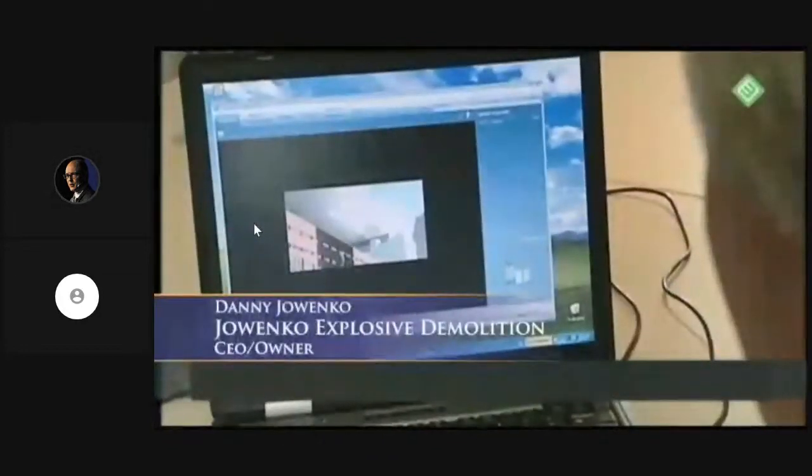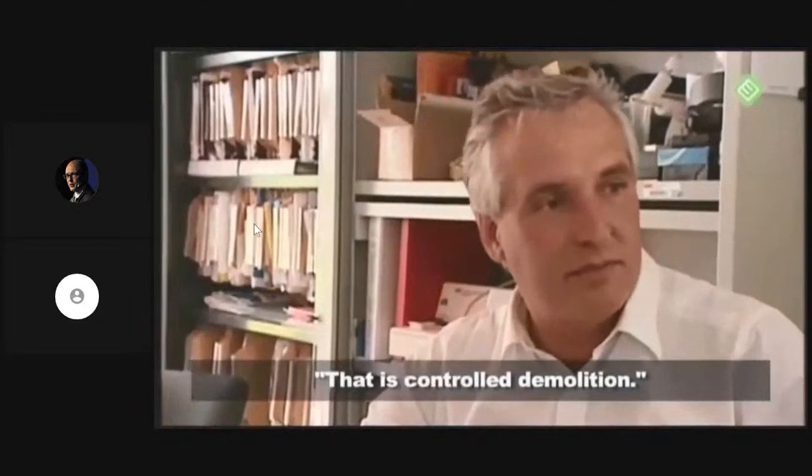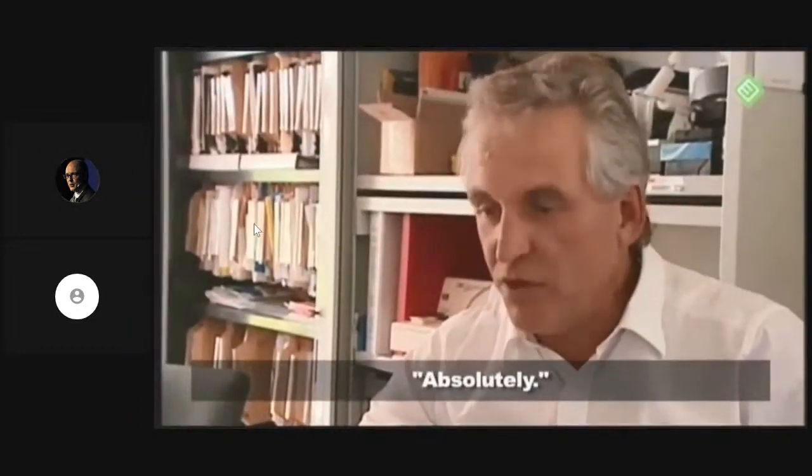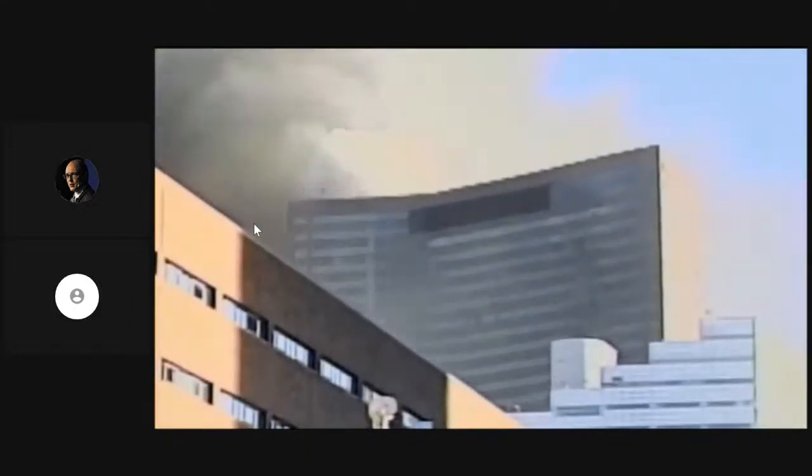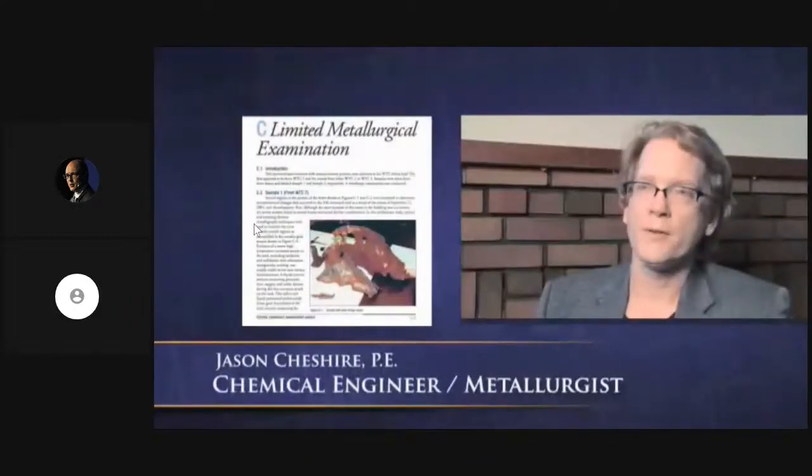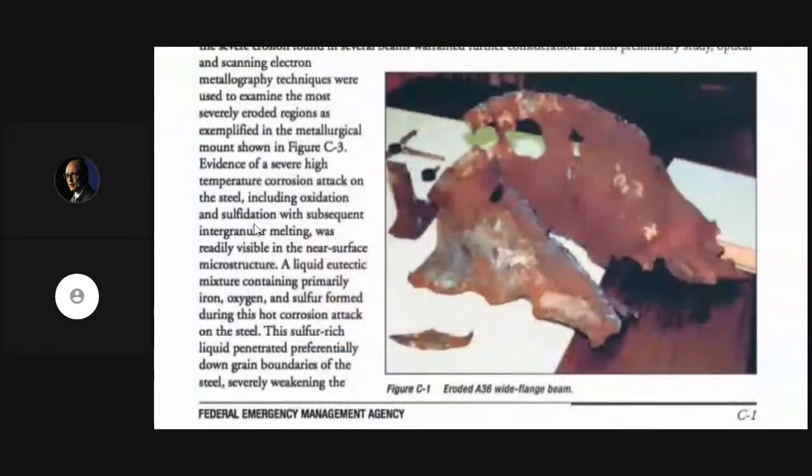Dit is controlled demolition. Zeker weten. Zeker weten. What I saw, it was a classic implosion. The center of the core, the penthouse area, starts to move first, and then the building follows along with it. NIST excluded the documents from FEMA in Appendix C that documented the evidence of melting steel.